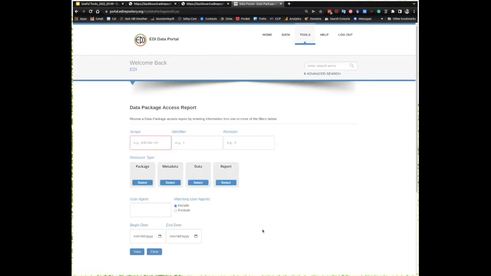One aspect of this that we are not providing at this point, and we're working on right now to improve the performance of, is to allow you to download a CSV file of this. Because our database is about 32 million records at this point, if somebody were to request all the data, it only goes back to 2018 now, and you were to request a full set of data, what we were running into are timeout issues. So we're actually refactoring that process.